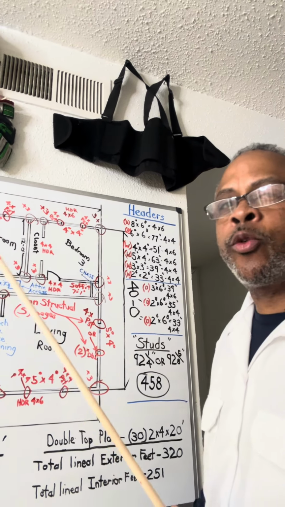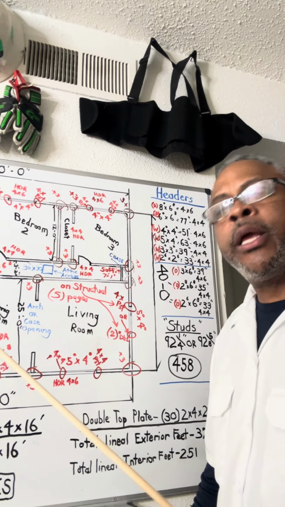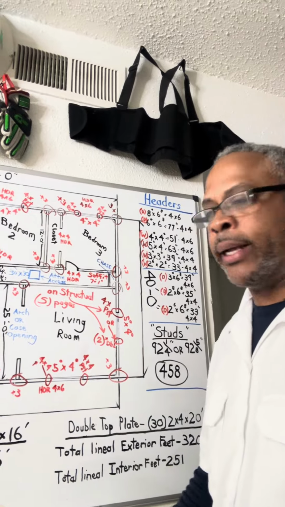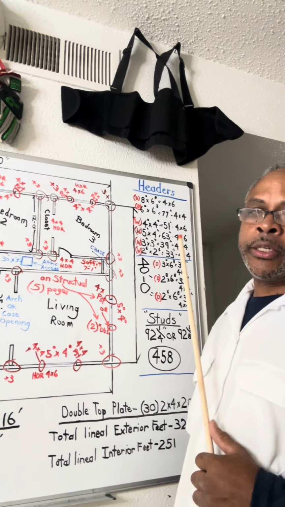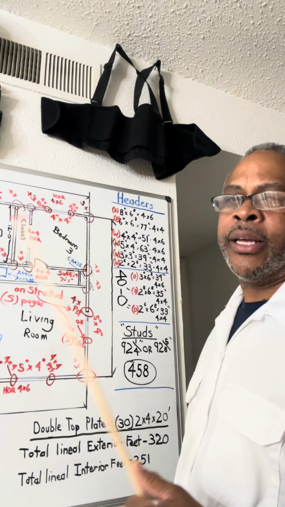You want your stud grade material to be number 2 or better. California is Douglas fir. In the South, it's more like Southern pine, Georgia pine. You have pine in the South versus in California, you have Douglas fir. Okay? Just a difference. There's no difference in the wood.